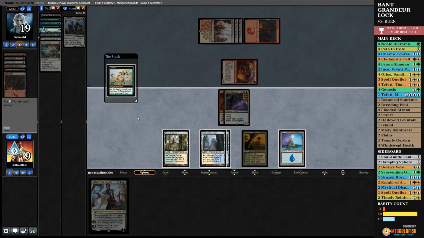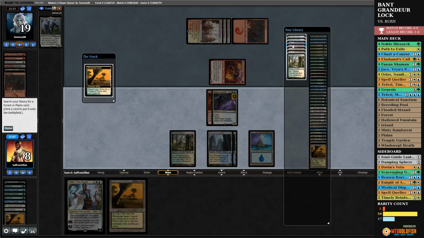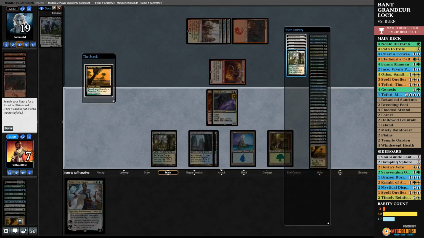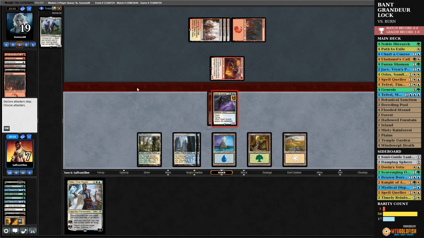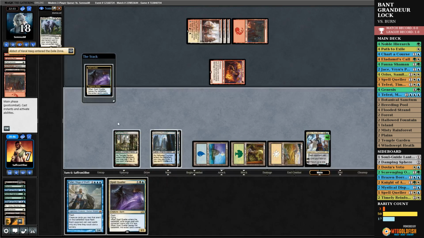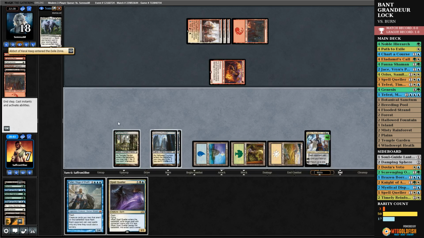No. Alright, so Windswept Heath. We crack Windswept Heath. We get a Forest. Play Windswept Heath. Crack Windswept Heath. Get a Plains. Go to combat. Get in with Spell Queller. Hit our opponent. Teferi. Pick up Spell Queller. Get rid of the Abbot for good. Oh, we are down to 7.